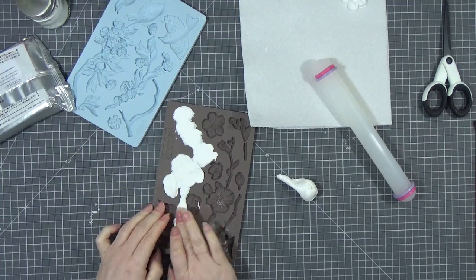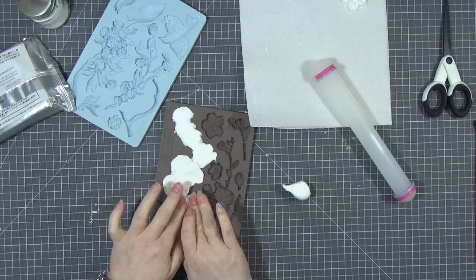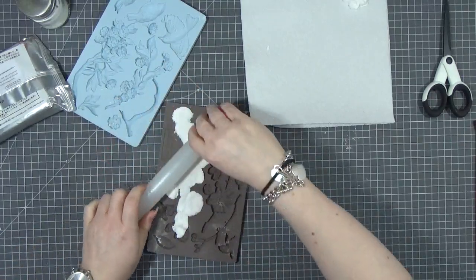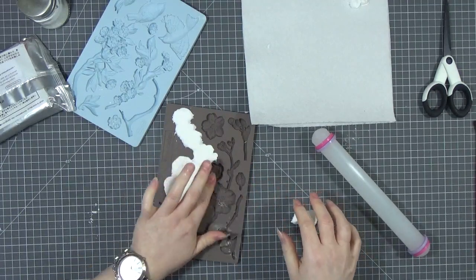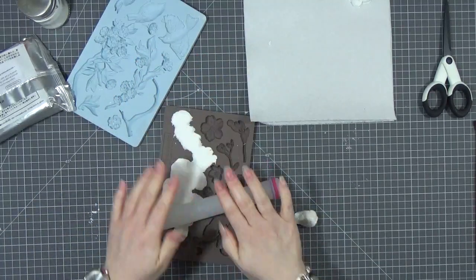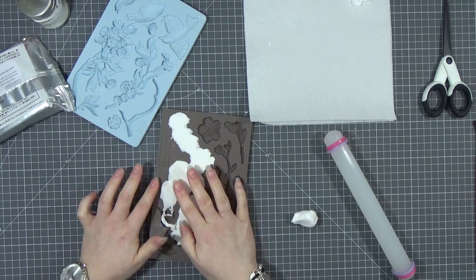I love these molds from Prima — I absolutely love them, I've got a couple actually. I know they brought some more out that had wings or a bat or something. That looked nice, but I'm being good and trying not to spend anything — it's not going very well because I keep looking at things I want to buy. I want to use what I've got, because when I sorted out my room there were so many things I'd forgotten I had and never used, which is not good.